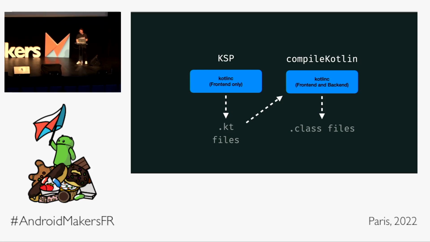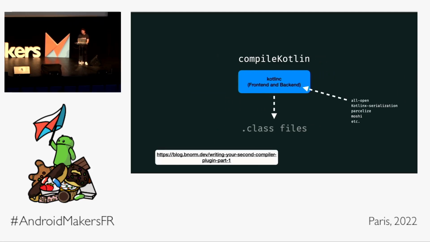Some annotation processing can be done via IR compiler plugin, which runs solely in the kotlinc backend. This is where, like I mentioned before, a lot of other annotation-based tools run. So a lot of Kotlin's first-party plugins like All Open, Parcelize, Serialization, Moshi-X, which is a plug of my own library that has a compiler plugin for Moshi. You can check out this blog post by Zac Sweers if you're interested in learning how to write your own plugins. This brings the pipeline down to just 1.